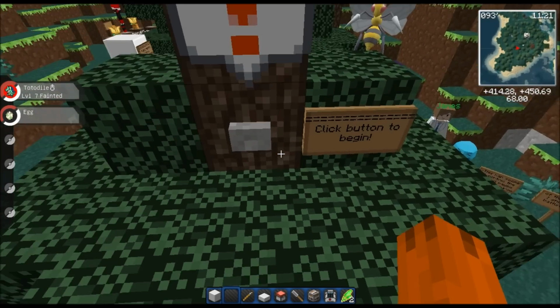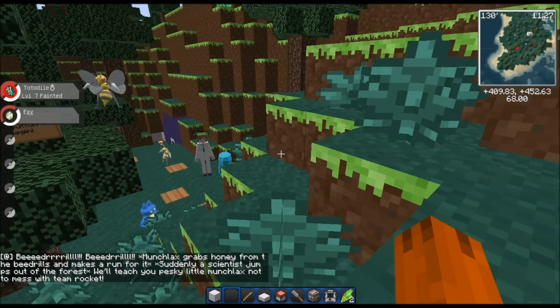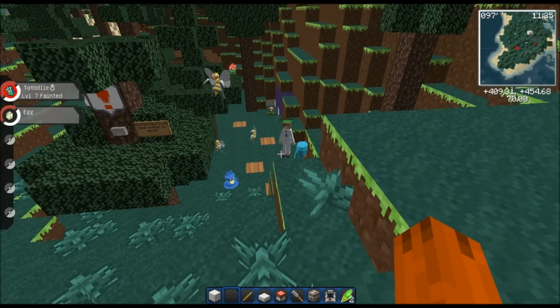So, click the button to begin the quest. Clickety-click. Beedrill, Beedrill, Munchlax grabs honey from the Beedrills, makes a run for it. Suddenly, a scientist jumps out of the forest. We'll teach you pesky little Munchlax not to mess with Team Rocket.